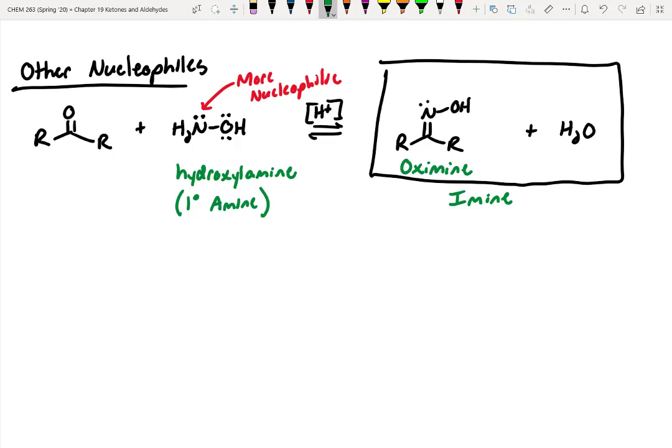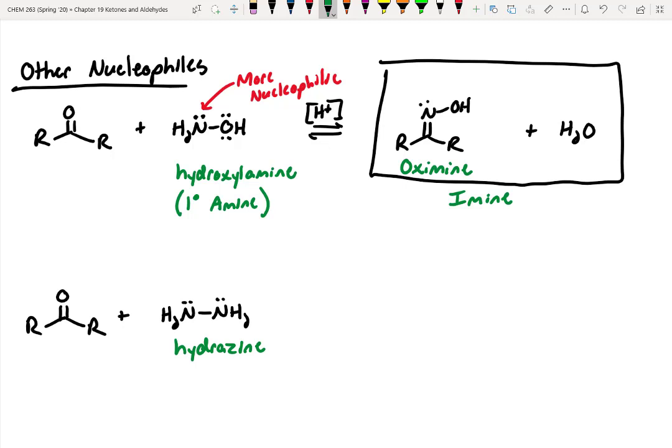This is a really powerful intermediate in organic chemistry. We'll talk more about this later, but for right now, I just wanted to introduce this new naming system. All right, the next one, in my opinion, is even cooler, where you can have a ketone or an aldehyde. Doesn't really matter. But this time, you're going to react it with something that is essentially a diamine. This is called hydrazine.